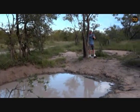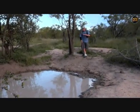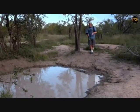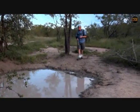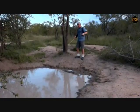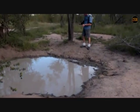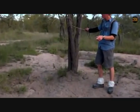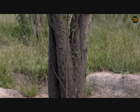Thanks, Taylor. And yes, everybody, we're still next to a couple of little water points. And as I was speaking about this morning, these could probably have been started by a little bit of a bird dust bath and then succeeded by a warthog wallowing in it, maybe then a buffalo, and then landing up being maybe an elephant or so, making it bigger and bigger as it goes along. But here's a very good indication along the tree here. Lots of mud on this tree that shows that there's definitely been elephants wallowing in this mud and spraying it all over them and then coming and rubbing it off on the tree here.